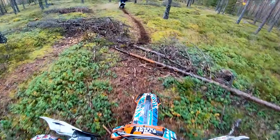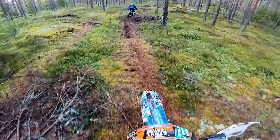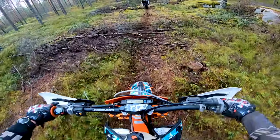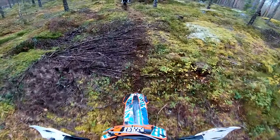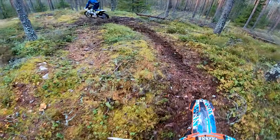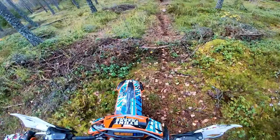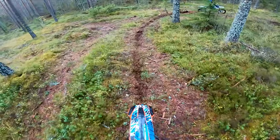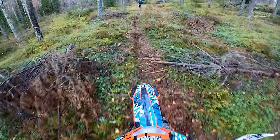So a rail like this, it doesn't help much, but on a slower enduro, a little bit hard enduro type of riding, it helps a lot because you don't have to focus on the clutch and you don't stall the bike ever.